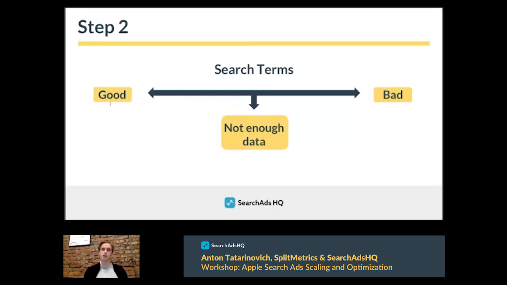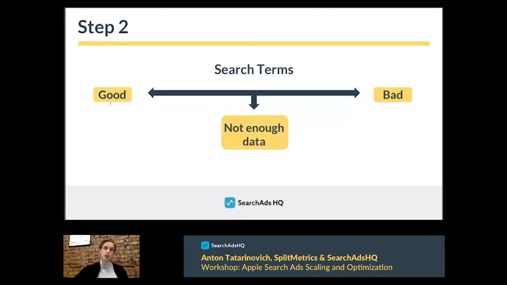By not enough data, we mean that they spend less than 3x of your target CPA. The price is more or less okay for them, but the number of downloads is very low, or you just don't get any downloads on them at all, and you just want to test them out. Once again, it's better to look at this data over a specific time frame. As usual, we're taking like 7 days.